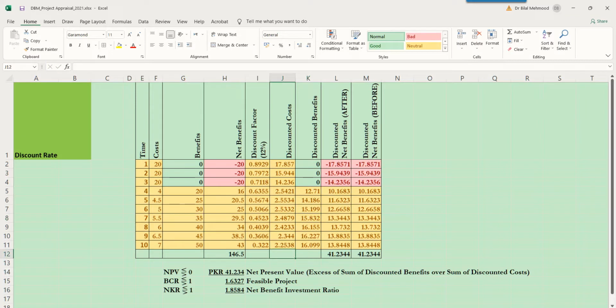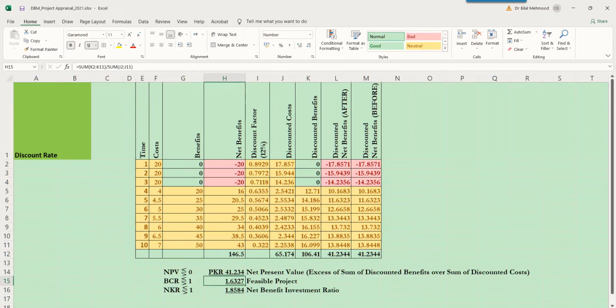Now I should take their sums, because I need them so that I can divide them. So equal sign, SUM, open bracket, choosing all of these and then closing the bracket gives us the sum. So we have found the sum. Here I can copy paste this to make things easy, and I get the same thing for the discounted benefits. The sum of the discounted benefits is calculated. After calculating these two, I can now use them to calculate the BCR, which should be greater than 1 for a desirable project.